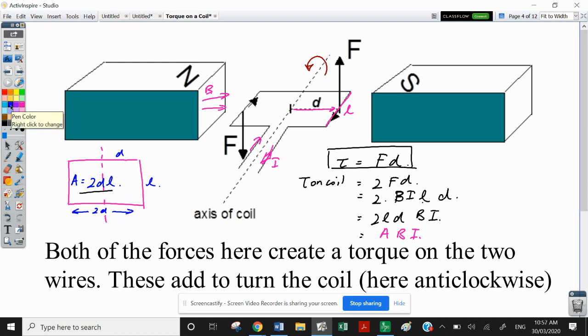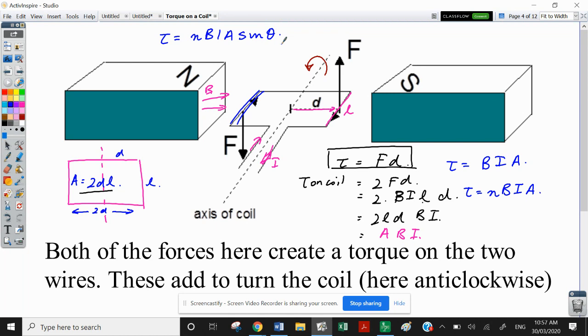So the torque on this coil is equal to BIA. I'm going to put it in that order because it reflects the actual formula that we're going to be using in a few more moments. And this is for a single loop. If there were two wires here, this would be double that torque. So the torque would be NBIA. Okay. Right, so the formula that we're about to use for the torque on the coil is going to be torque equals NBIA, and you're just going to trust me for the few moments, it is sine theta.